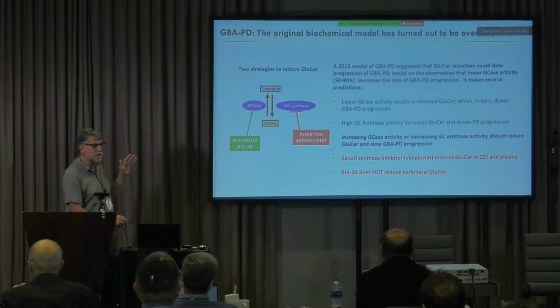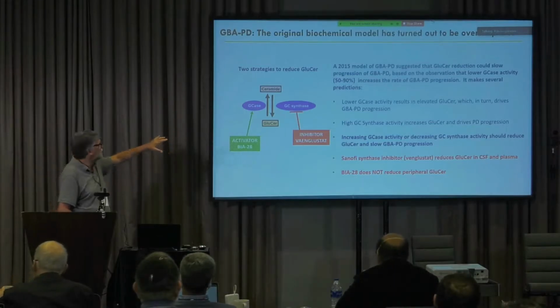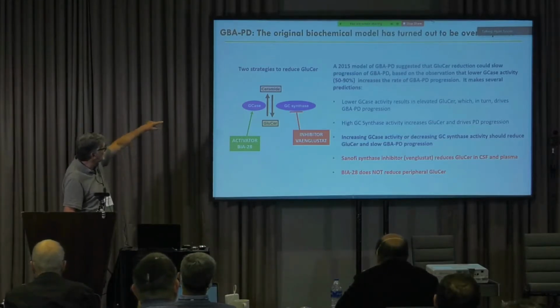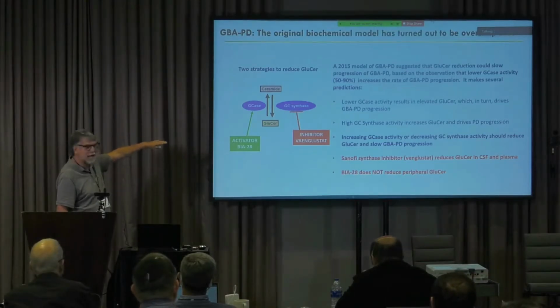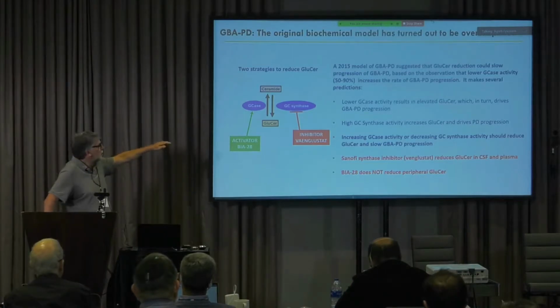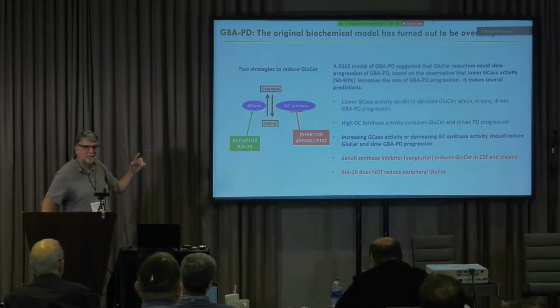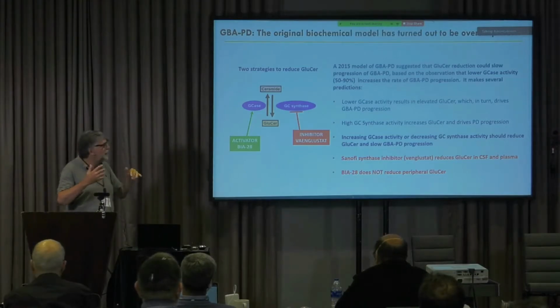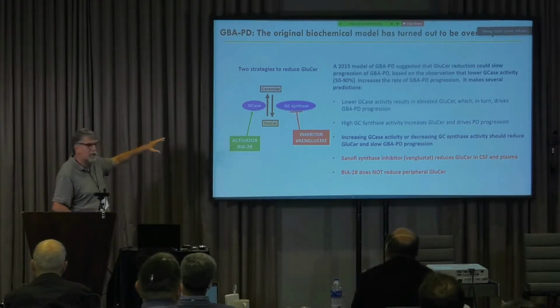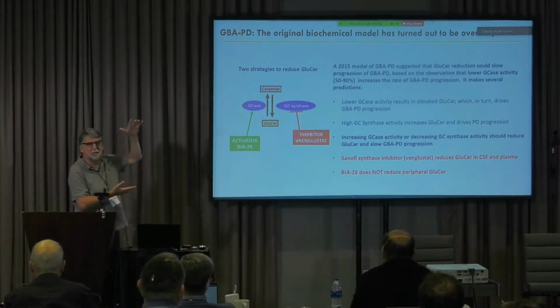This was our simplistic view of how to do this at the beginning. And these kinds of diagrams appeared in many reviews, right? That is, GlcCer to ceramide is catalyzed by GCase. We want to activate that enzyme, so our compound, which we call BI28, is an allosteric activator. It increases the activity of GCase. There's another reaction, ceramide to GlcCer, which is in some ways the opposite reaction. And maybe if you inhibit that reaction, you would get the same output as if you accelerate the other reaction. That makes sense, right? If it's all just about GlcCer and ceramide.